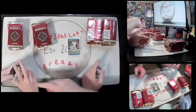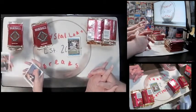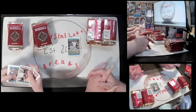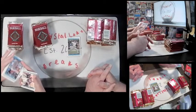Ooh, who's that? Pretty rookie. Chris Gardner? Okay. Willie Randolph, David Wells. What is that? Pena, Merker, Polars. Okay.